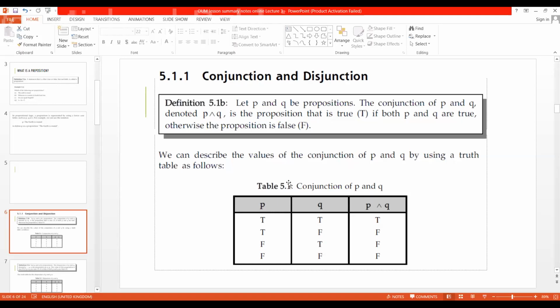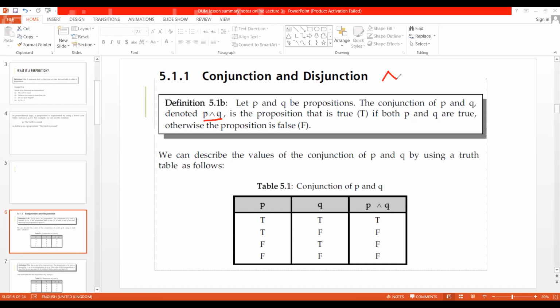Now, what do we mean by conjunction? Conjunction is and. The conjunction of 2 statements P and Q is "and", and it's written like that. It's like the caret.